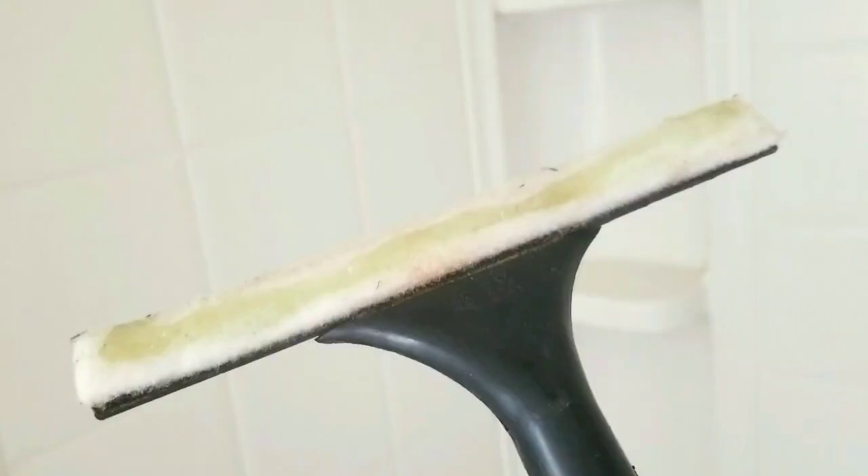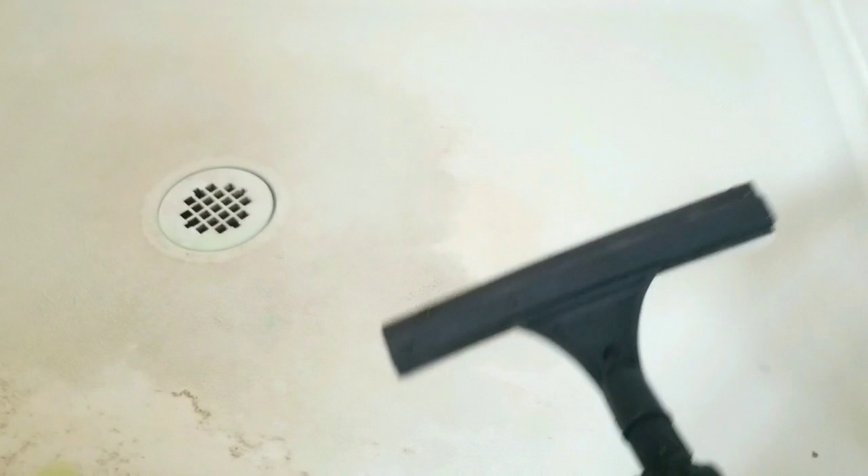I'm gonna go ahead and put the Lime Away directly on my scrub — basically painting Lime Away on the walls to eat away all the lime, because in LA there's a lot of calcium and minerals in the water. We want to put a nice layer of Lime Away on all the walls so it starts eating away, especially if there's rust stains or anything else. This will pretty much take care of removing the calcium where all the dirt attaches to the wall of the shower. Of course you can't fit into every crevice right now — we'll take care of that a little later.